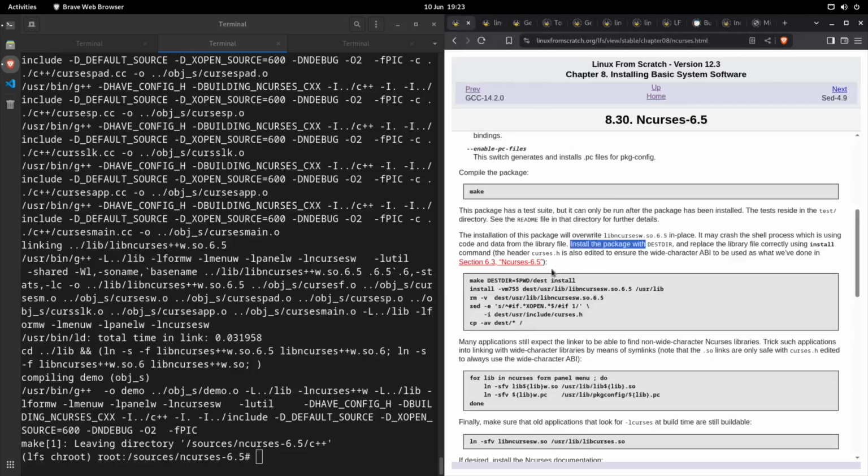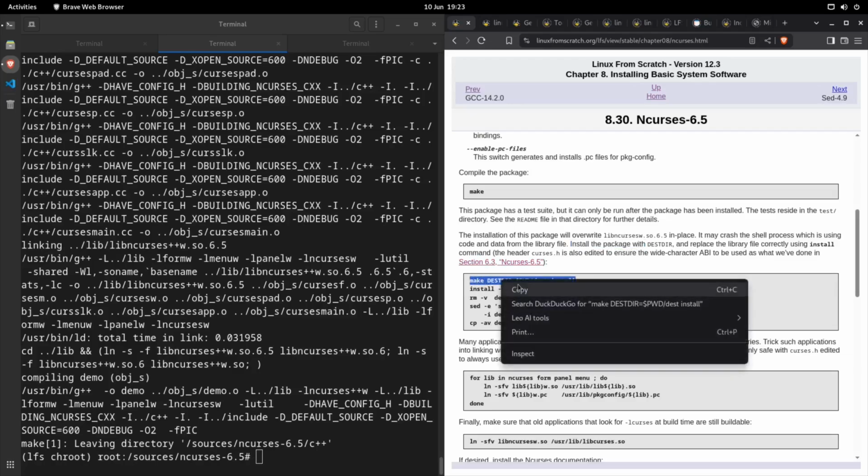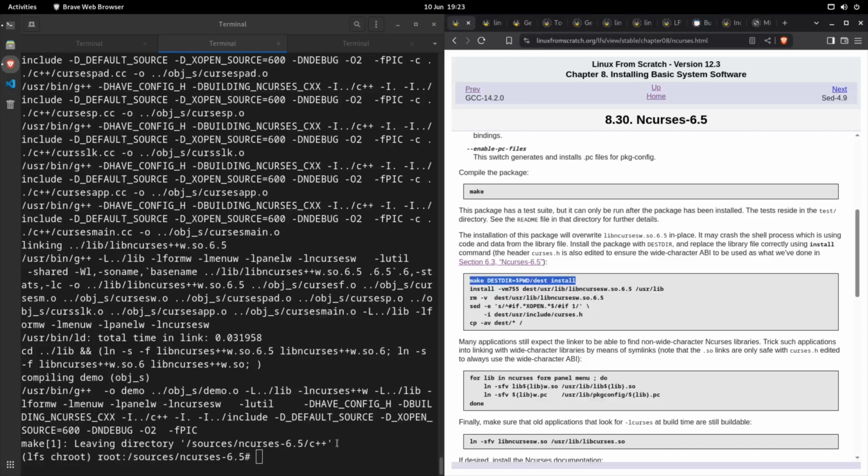So we go back to here. make DESTDIR=$PWD/dest install. So what does this do?